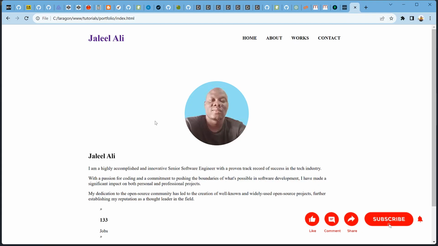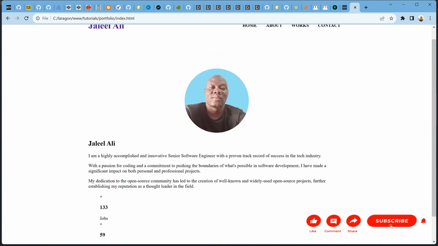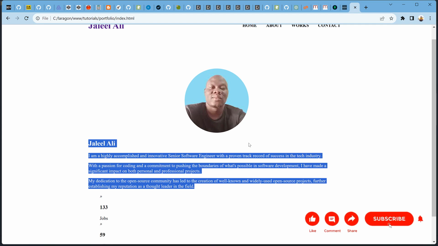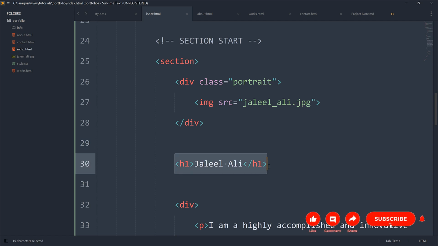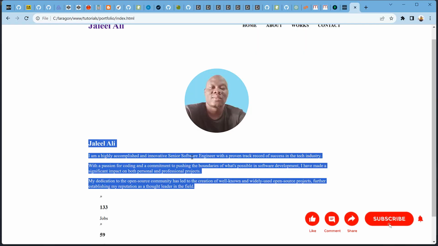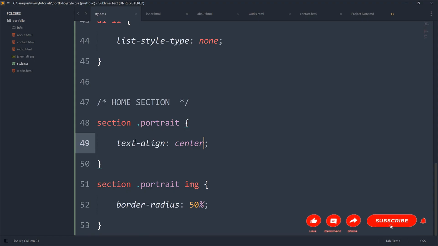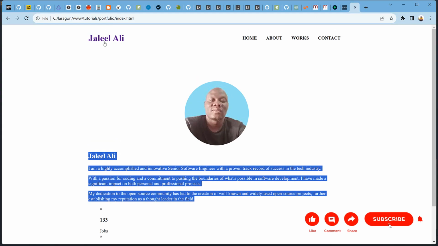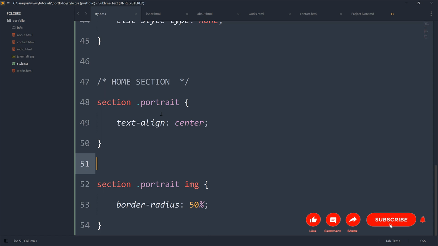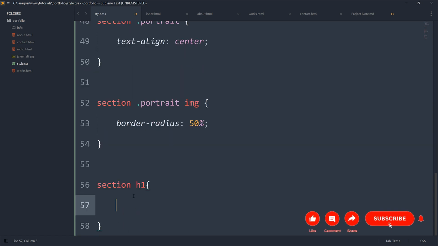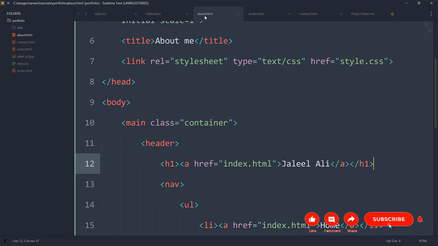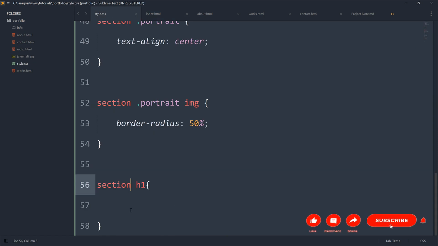Great. So the image is at the middle, we have the biography. I think I would like this to be also aligned at the center, right below the image. So to make that happen, we could also work on the heading one, by making it a little bit bigger, so that it looks a bit different from the name which we use for the site. So we'll go to section again, section heading 1, and we have to be sure that we don't have any heading 1 under any other section on any other web page, so we have to be careful with that.